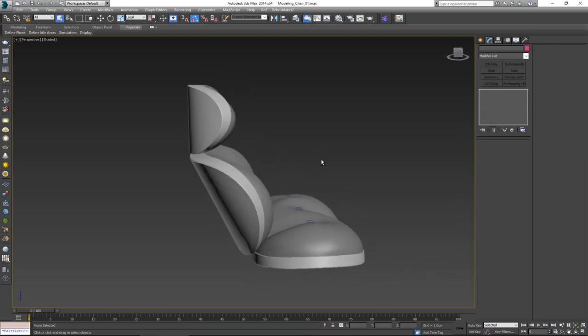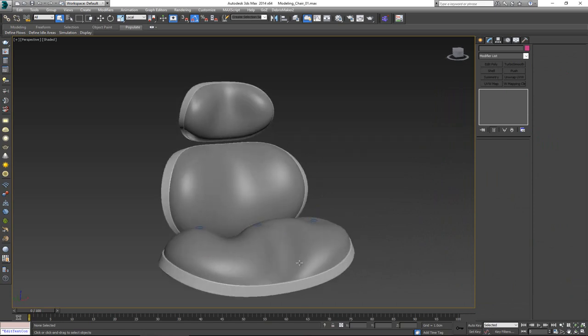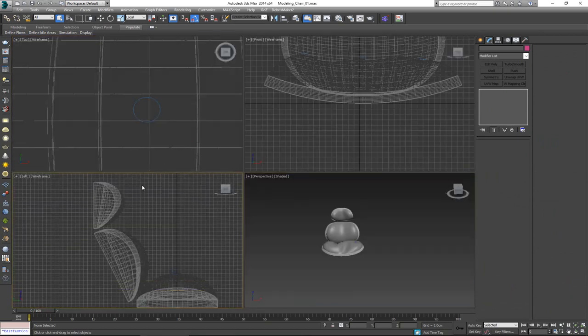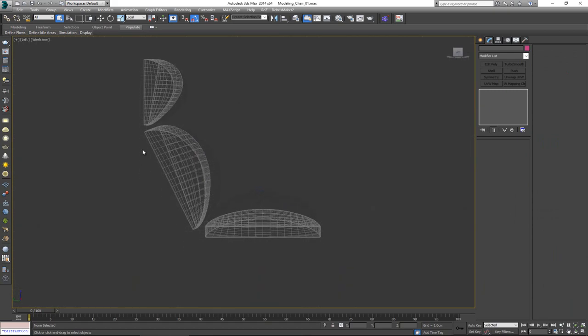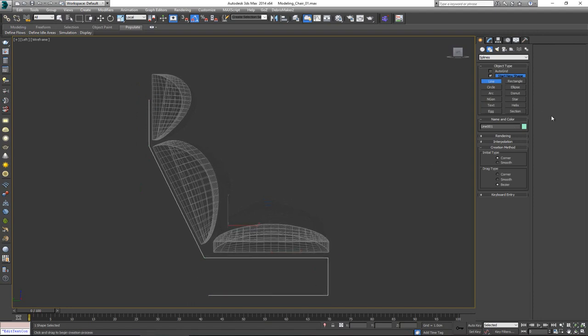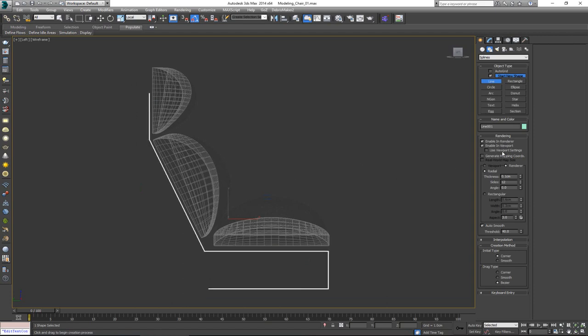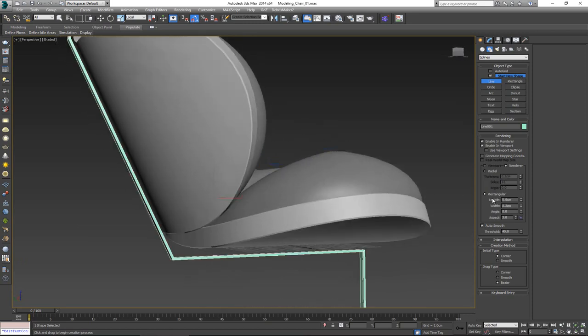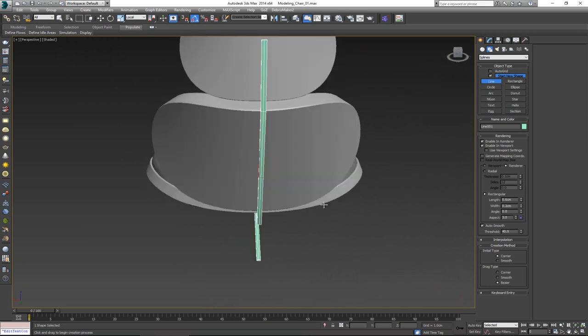Now, what we wanna do is we wanna add in some support for the legs, and I wanna have something for armrest. Now, adding in the back here, or the legs, is not that hard. It's actually really easy. I wanna hold down control and right click and choose a line. Now, this line I'm gonna use as a base for my chair. Make it like this. There we go. With this, I'm gonna go and enable it in renderer in viewport. Make sure it's rectangular and not radial. There we go. And this is going to give me this type of a look.